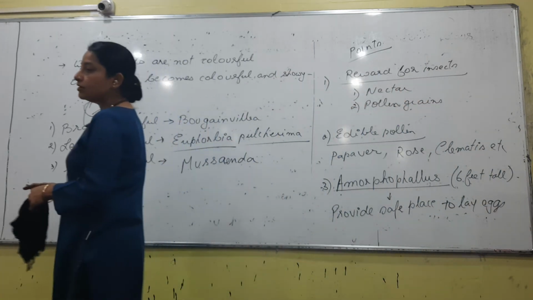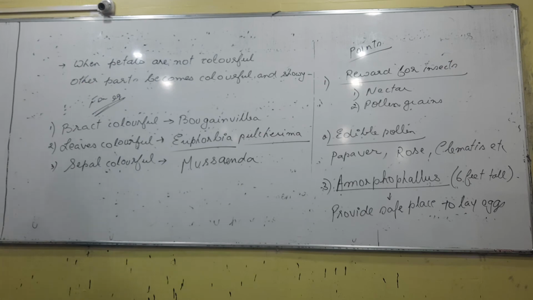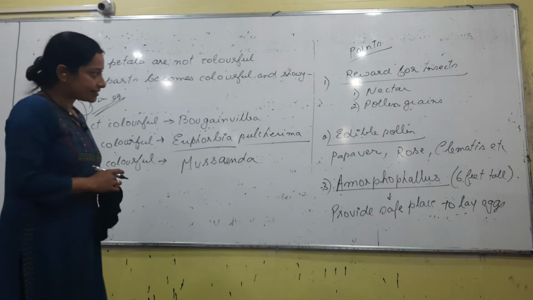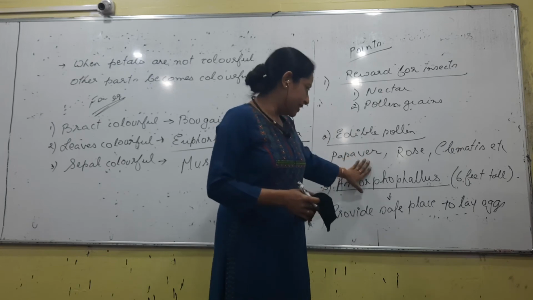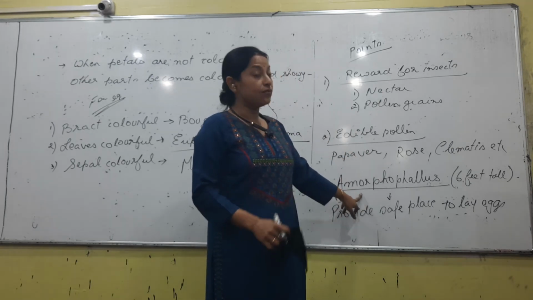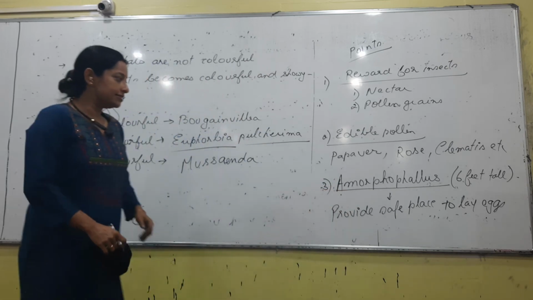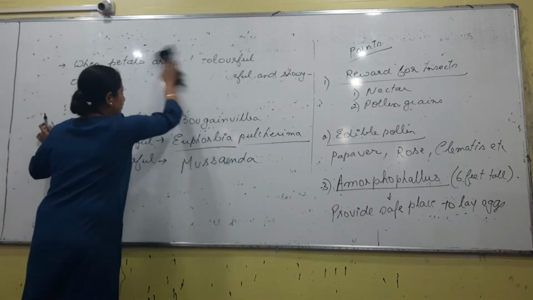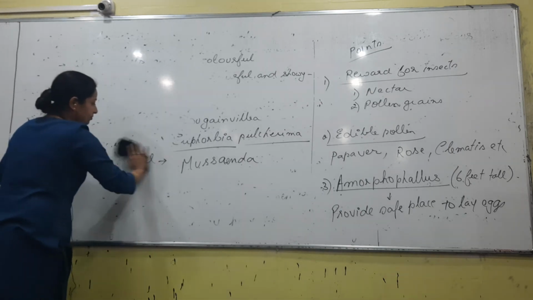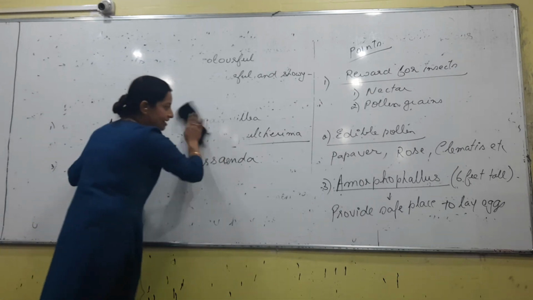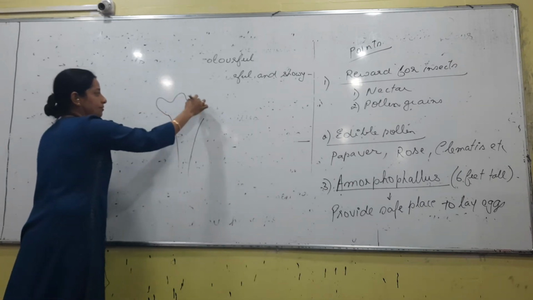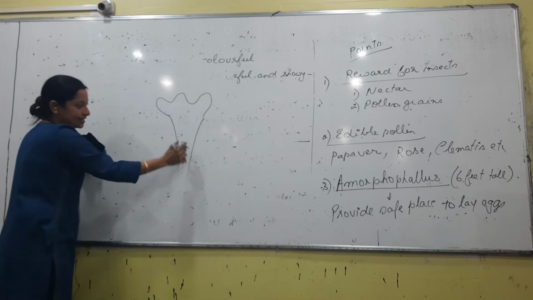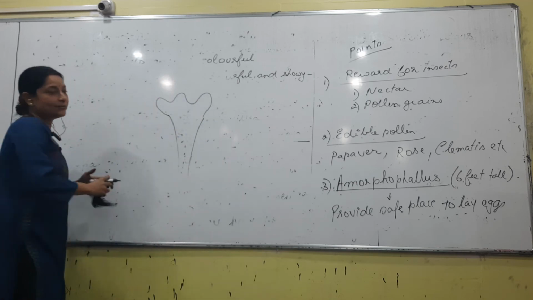So if you are talking about insect pollinated plants, the insects come to the flower not for pollination but for food, right. They will come for nectar and so they get rewarded. Next, edible pollen, there are certain pollens that we can eat. Next, the tallest flower, it has a tube-like structure, about 6 feet, where insects can lay their eggs.